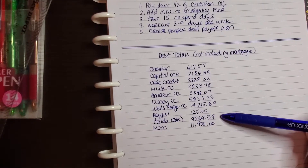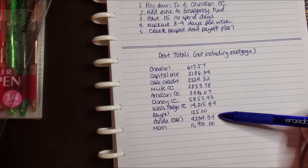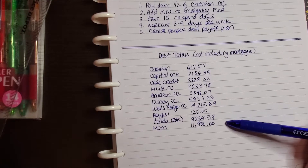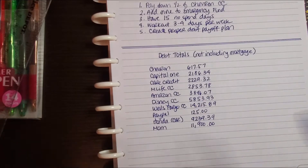Then my car — I'm keeping it separate. And then my mom: I just pay her $100 a month. It automatically goes to her bank account, and once all this other debt is done, then I will pay her back in full. My mom would probably be totally fine with whatever, but I want to pay her back. So that's what I'm doing.